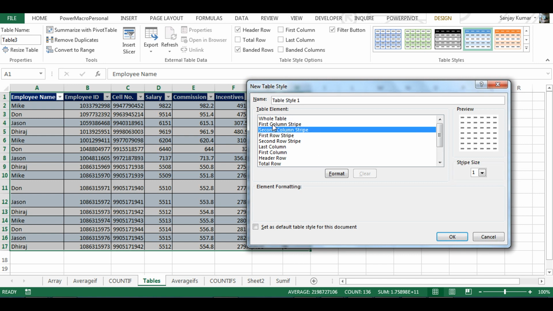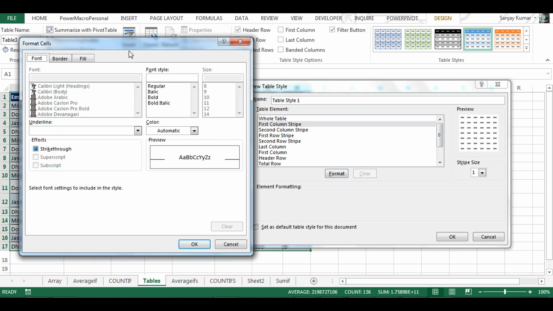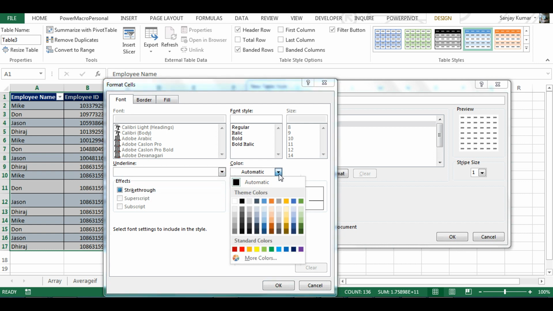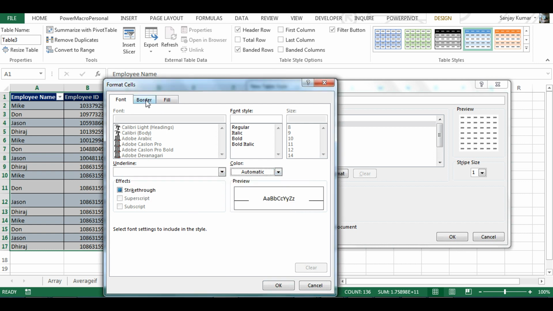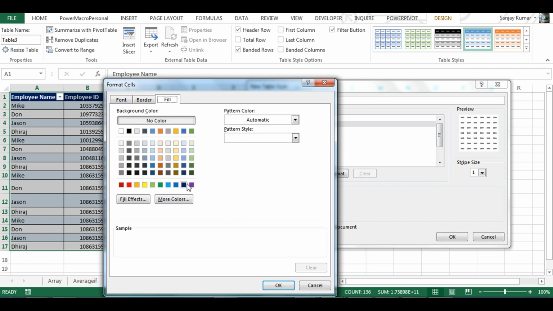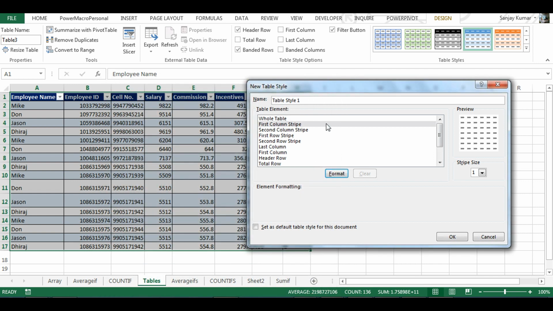If you want the first column stripe, then you have to click on Format here, and here you can give any font that you want in that table, the underlines or colors that you want, and in the second tab you can select the borders, and here the fill colors. So you can pick any color and create your own customized table style. So I leave it as it is because we're going to discuss the table properties in this video.